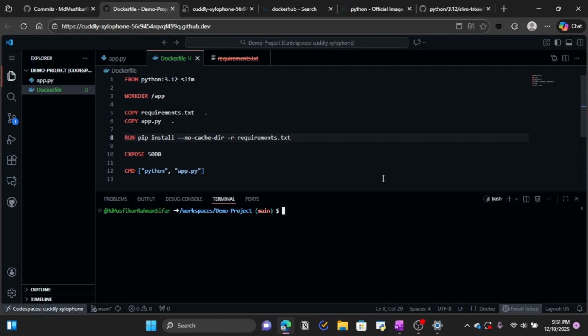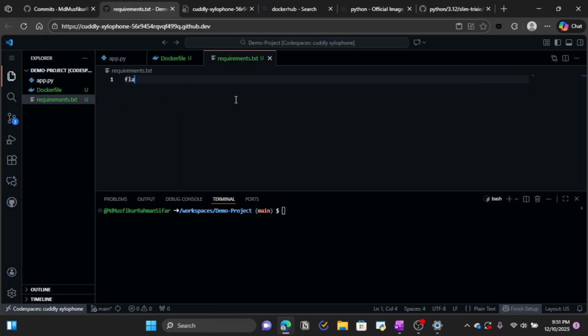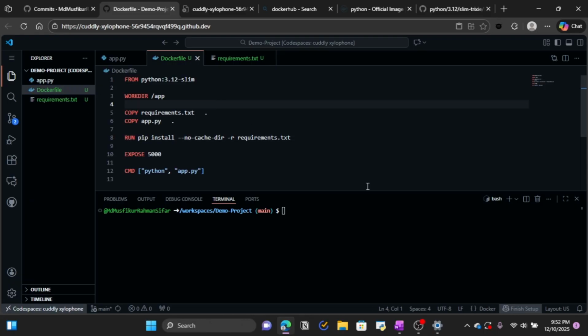So we have copied the code and we have our Dockerfile. Next we want our requirements.txt, and here we are going to be using Flask. That's why we just write the name Flask. Don't forget to Ctrl+S to save it. For this one too, don't forget this.